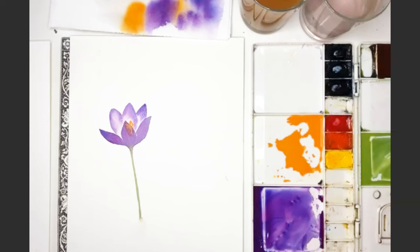And if it's not really working out, don't put pressure on yourself to make it perfect. That's not really what this is about. It's really about enjoying the process of trying, picking up paint and putting it on paper and just having fun with that. So just be patient with yourself and compassionate with yourself, and try to enjoy the process of it.